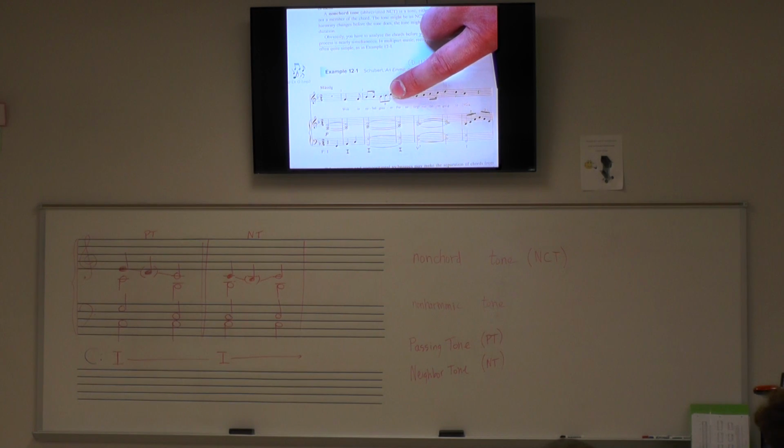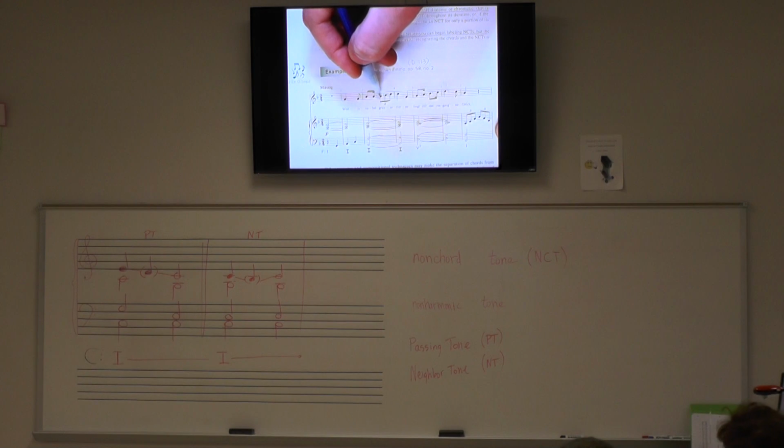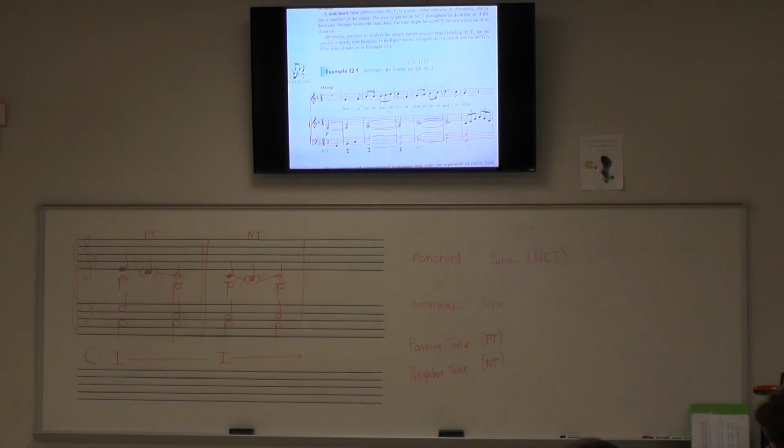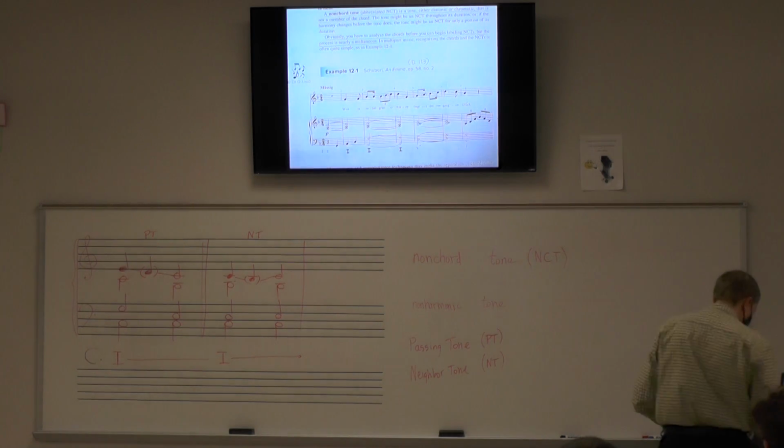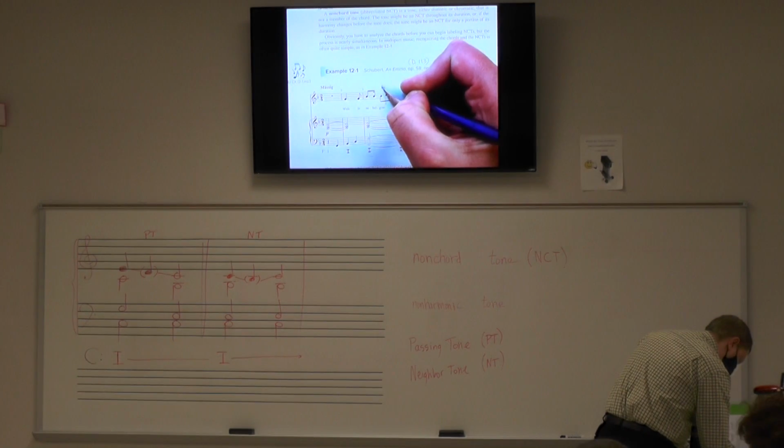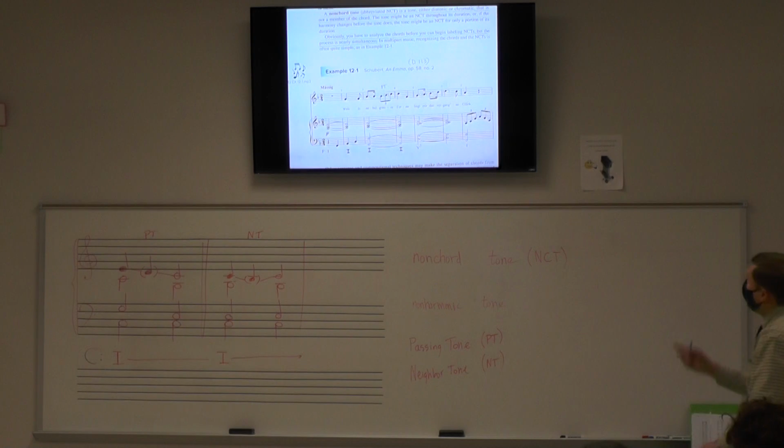Now that it's identified for us, what type of non-chord tone is it? Is it a passing tone or a neighbor tone? It's a passing tone. And how do you know? Because it's approached by a step and left by a step in the same direction. It's just like a straight line. Whether it goes up or down doesn't matter. So I label it with a PT, which stands for passing tone.